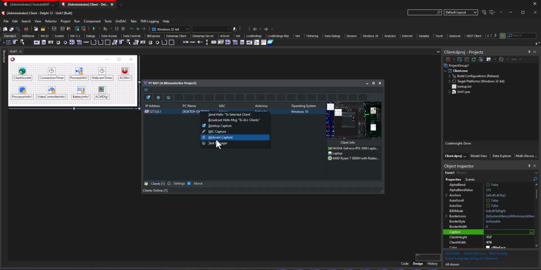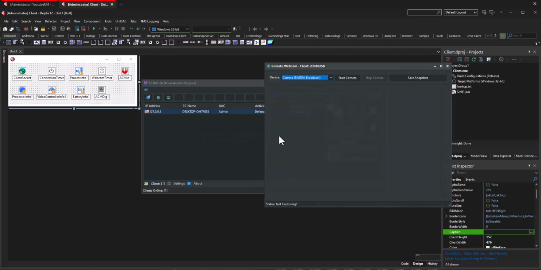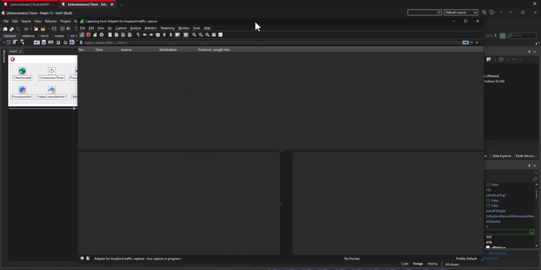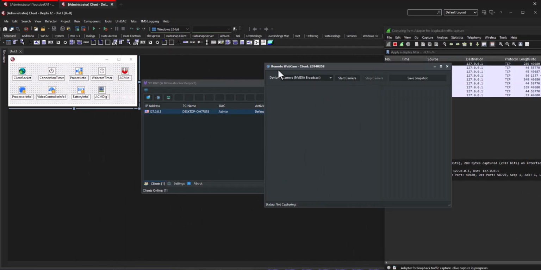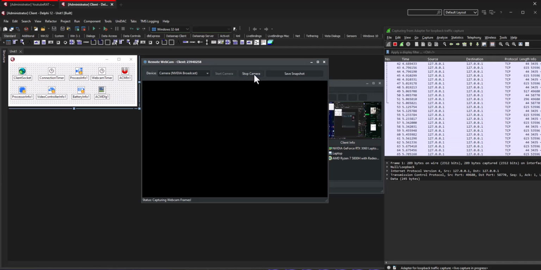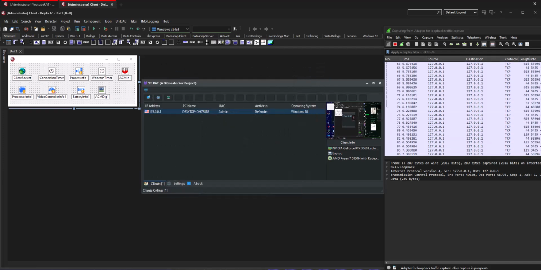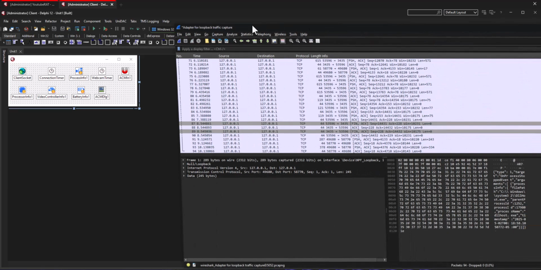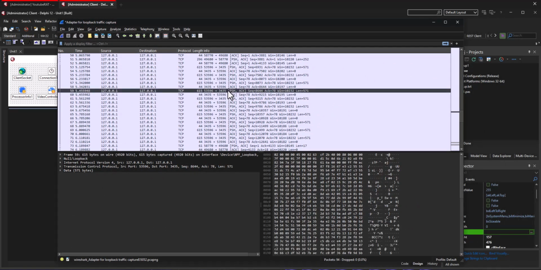So let's go ahead and do webcam capture again. Let's get Wireshark up and running real fast and use our loopback traffic adapter here. I'm going to pull this off to the side, and then we're going to start the capture, and then stop the capture, close out, and look through some of our data.